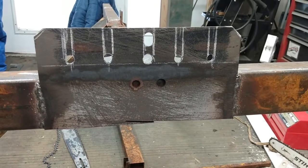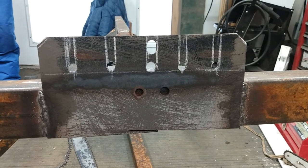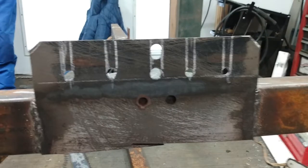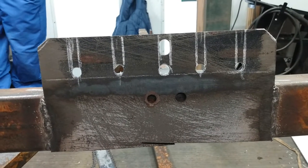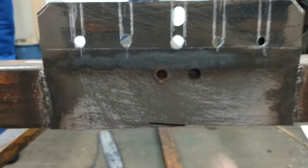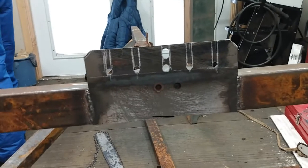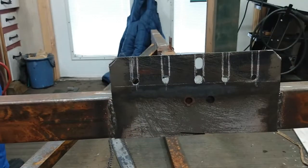I marked out for five holes — the middle one's going to be three-eighths inch and the four others, two on each side, are going to be five-sixteenths, which is what my main chain is. I drilled a hole accordingly, then I'll take my grinder and cut down to the hole on each side to give me the slot size I need. These two other holes I'll just fill up with weld. I had a little accident where my grinder got off when cutting, but I think that's going to be solid enough — I've got a brace on the other side welded in with good penetration, so it should be pretty strong.